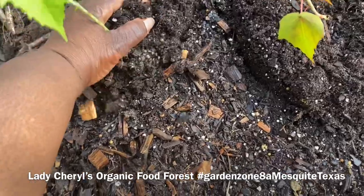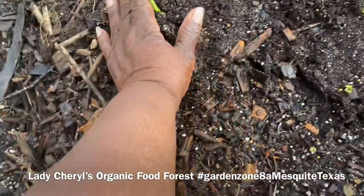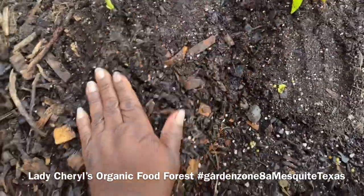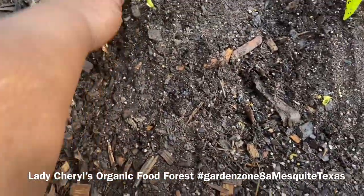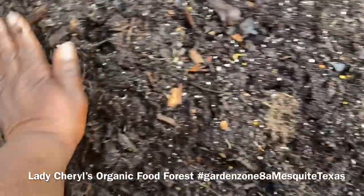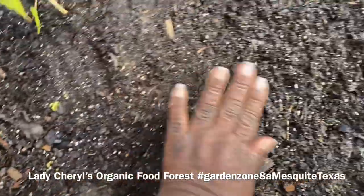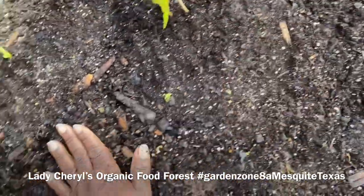These are looking pretty good. And the reason why I planted these here is because the last time we had a lot of rain, this one turns color because it got a little too cold in the greenhouse. And when we had a lot of rain the last time, it beat up the leaves. So I didn't want that to happen. Okay. So I'm glad I thoroughly watered this. But I'm glad the rain really soaked in really well in this hugelkultur, except for right here where I had the plants covered with the 5-gallon buckets.